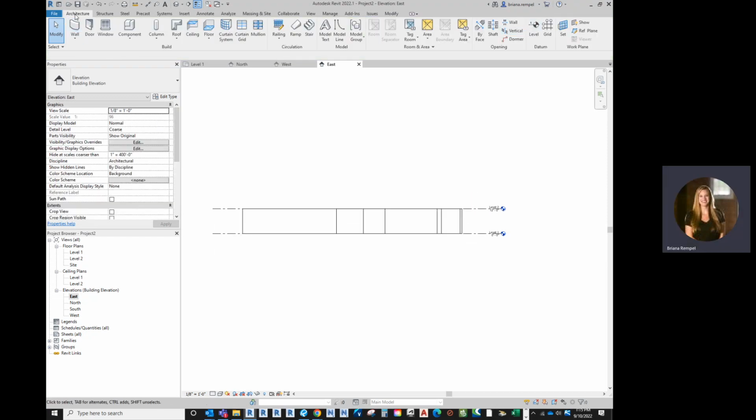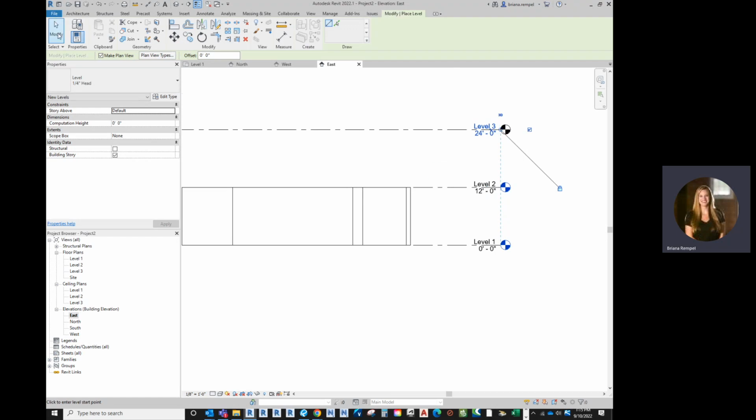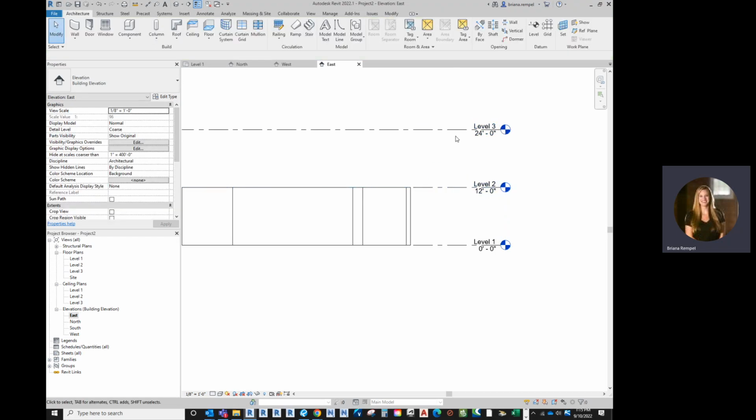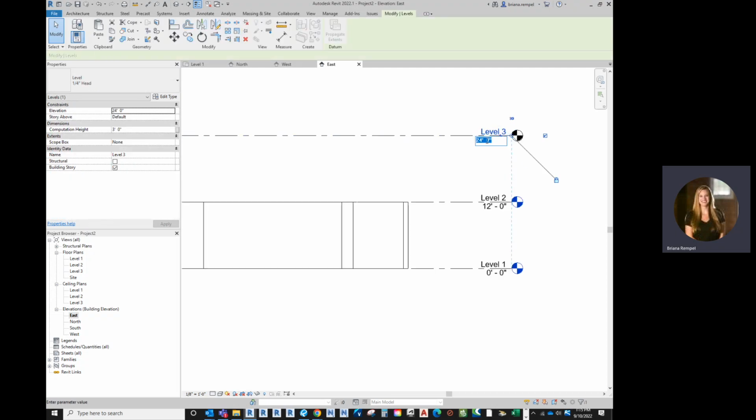To do that, I'm going to be on my architecture tab. I'm going to go to level here. So if we have a 2-story building, I'm going to start over on the left-hand side because I know that the level datum is going to be the second click. So I want those to be lined up. So I'm going to move that over. I did it so it's 12 and 12 so that these are the same height. That would be dependent on your building if they are or not. But also if you draw it at a different, incorrect height, you can of course come in here and change that.